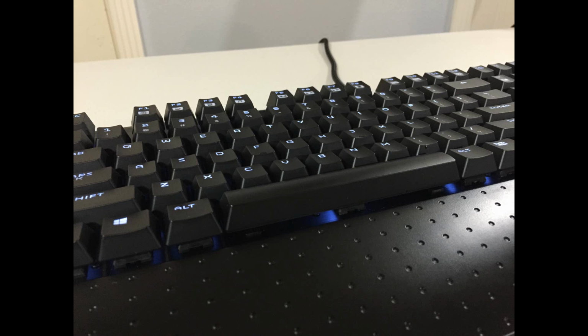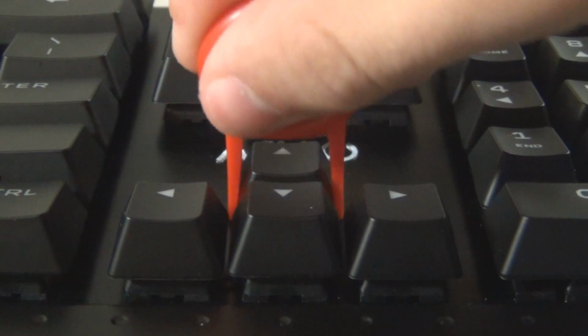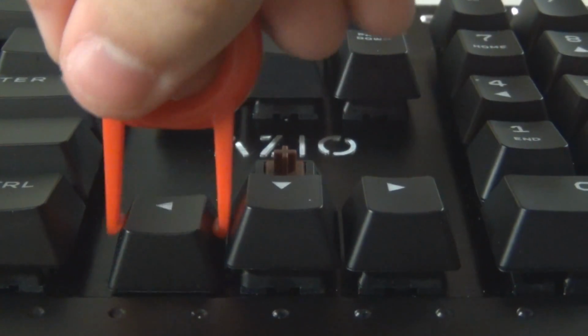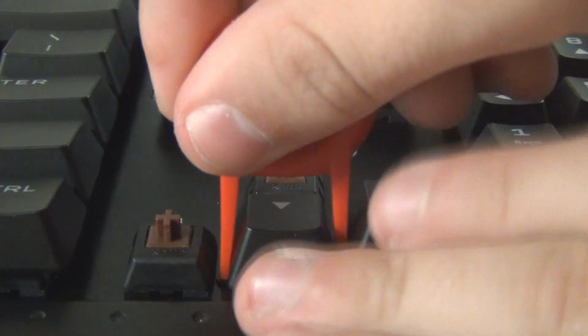Finally, the bottom of the keyboard now has a black plastic finish instead of the red. Personally, I think this looks much better because it keeps the attention on the nice aluminum plate on the top of the keyboard. And how does that aluminum finish look? It bounces the light from the LED backlight off really nicely and adds an overall premium touch. The keys themselves are really nice as well and haven't shown any sign of wearing in the week and a half I've been using this keyboard.